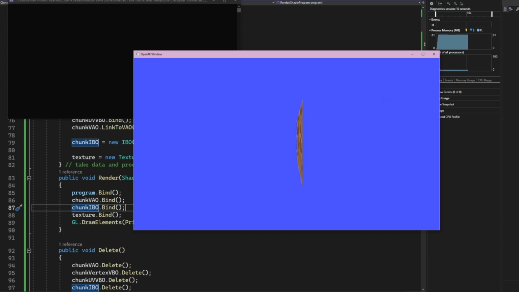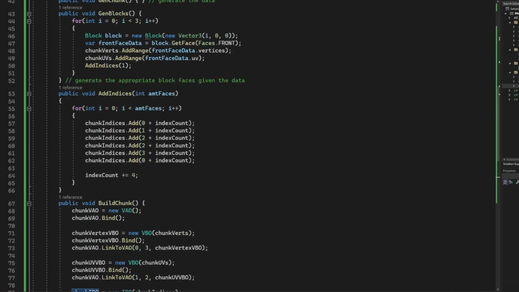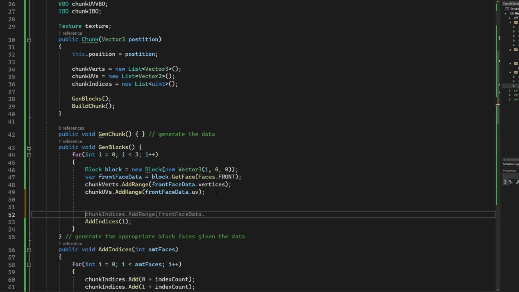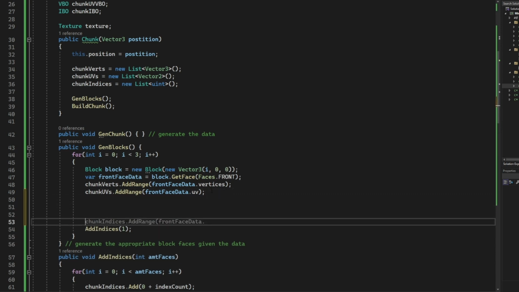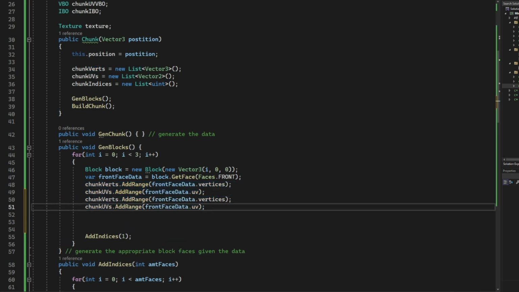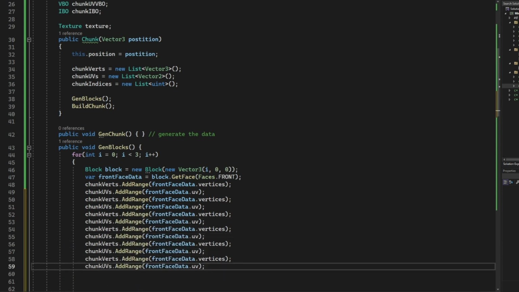And it's only one because we only drew the front face, but we can definitely go ahead and draw the entire blocks this way. So for this, let's just go ahead and do what we're doing here, but for all of the faces. We could do this programmatically, or we could just do it on top of each other. For simplicity, I'm just going to do them one by one, and then show you the better way in the next video. So here, we're just going to add the range of this 6 times. So 2, 3, 4, 5, 6.